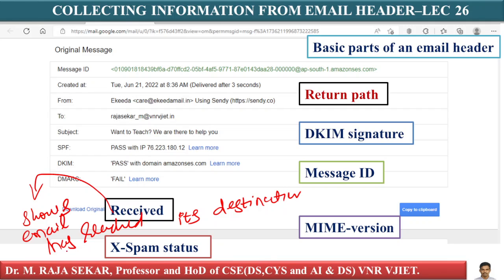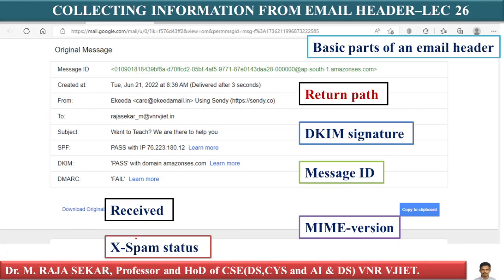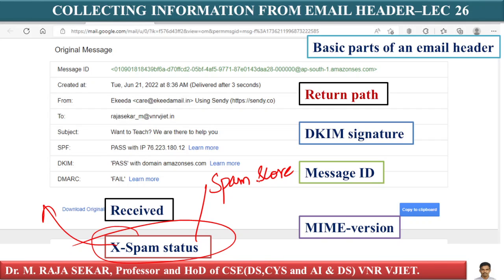Isn't it? There is something like X spam status. What is this X spam status? It indicates the spam score and the threat.